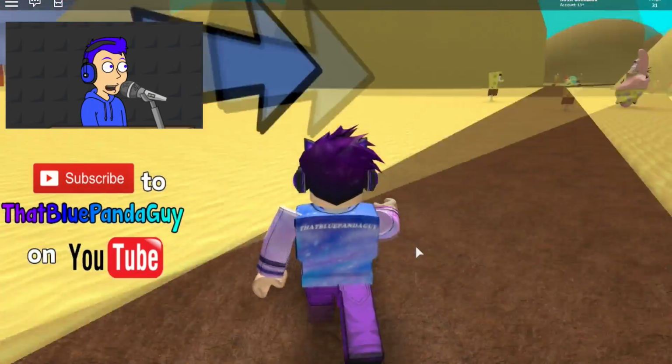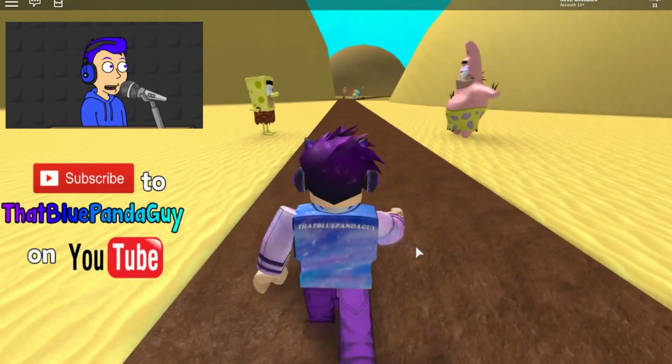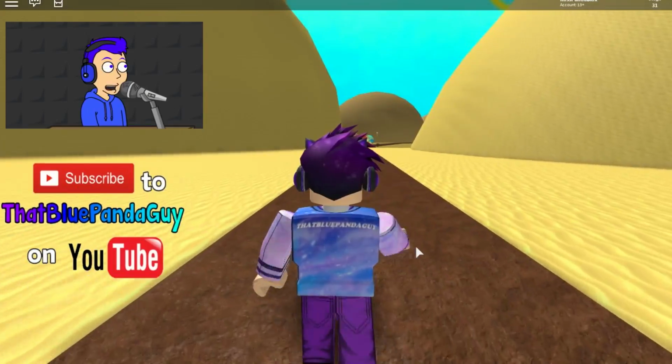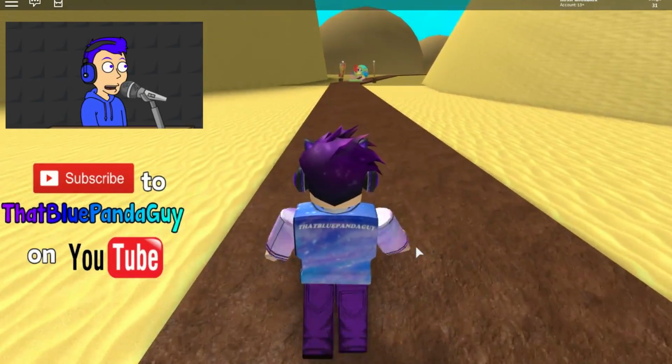Over here looks very empty too, I forgot to say. Oh look! It's Caveman SpongeBob and Patrick. I wonder why they are here. Well, it's very less busy over here, and that's probably the reason why. And just walking.